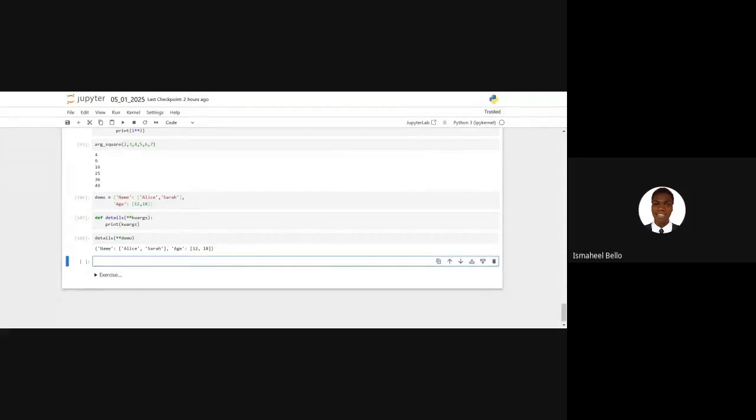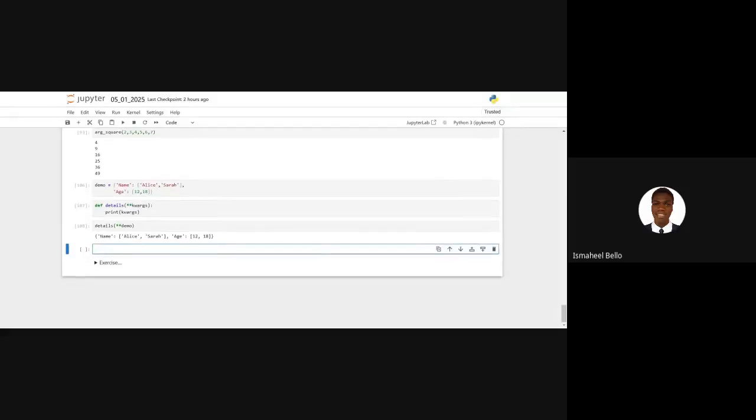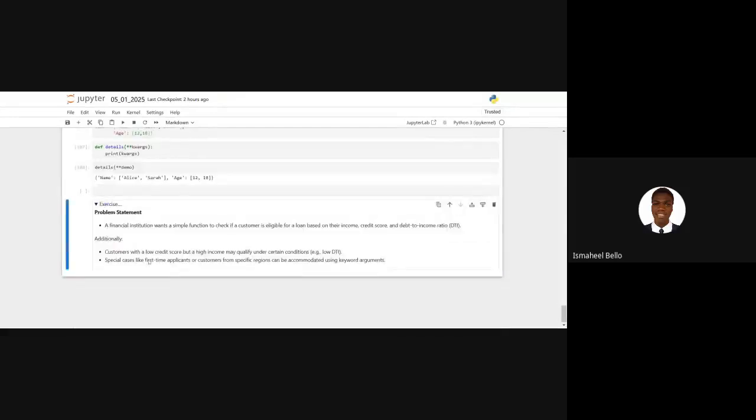Now, we are going to treat an example. It will be like a real world example. Look at this, for example, this is a problem statement.